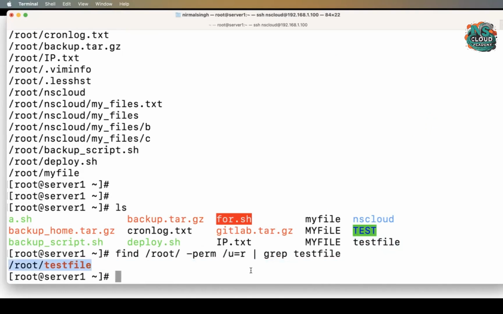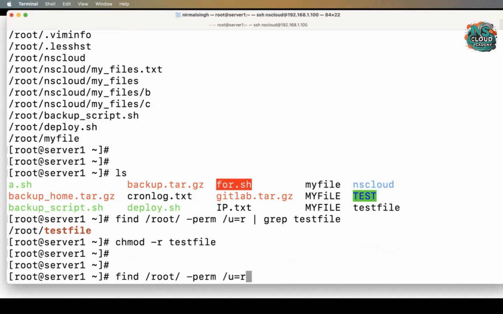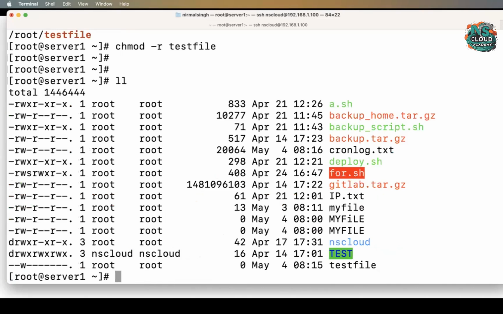Now let's change the permission on this file. What permission? I just want to remove read, chmod -r, from the test file. Okay, if we run the ll command, see, only write permission is there on this test file.